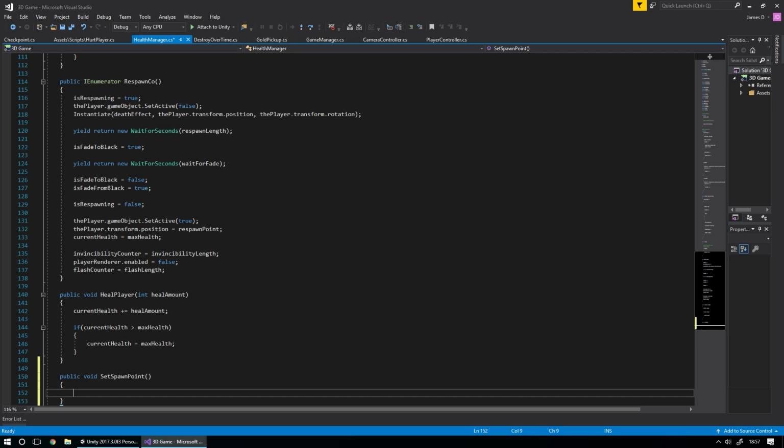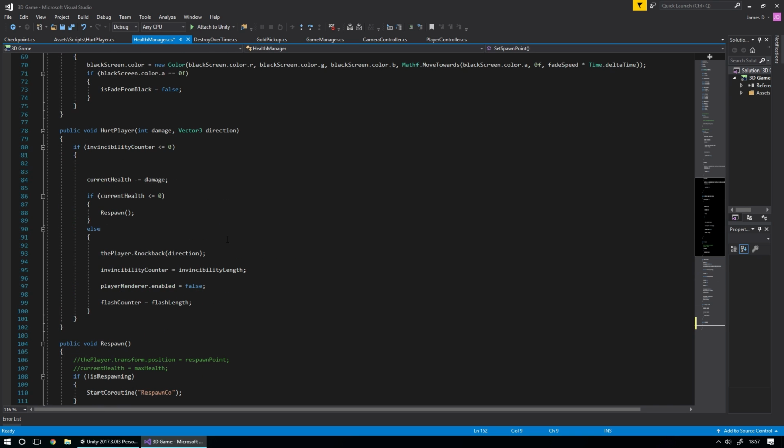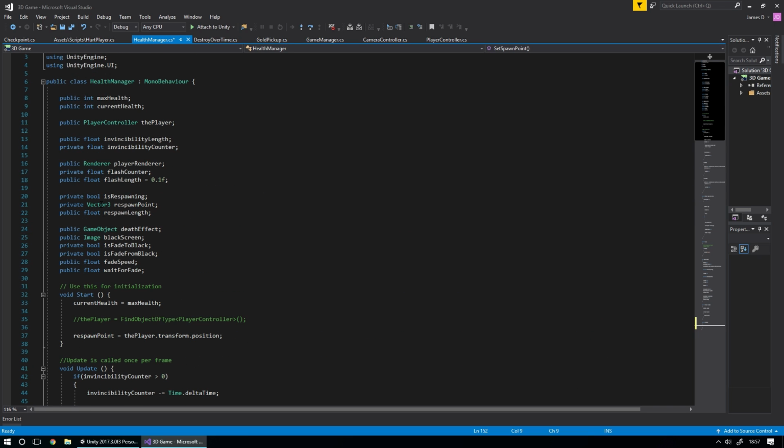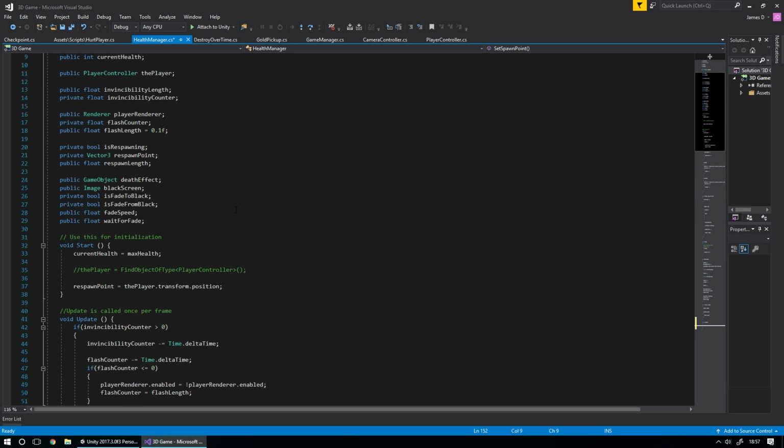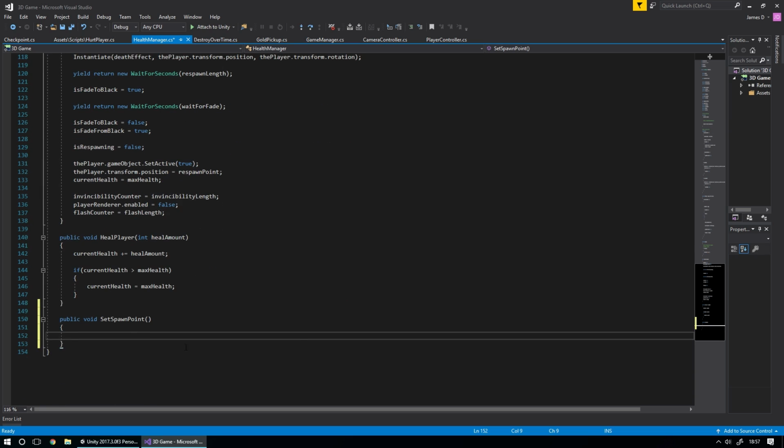Like so. So we have a little function there, and we know that we want to set our checkpoint to be a new position within the world, and every position in the world, much like this respawn point, is a Vector3 value. It has an x, y, and a z value, as we've discussed before. So we need to pass into this function a new Vector3 value, and the value we will pass in will be whatever checkpoint position is within the world.